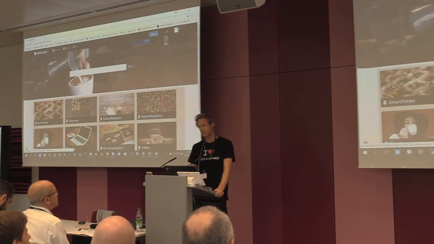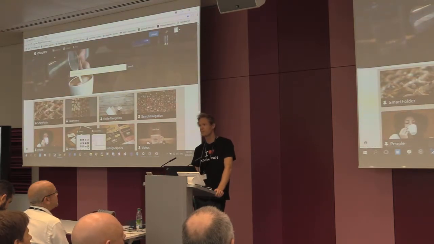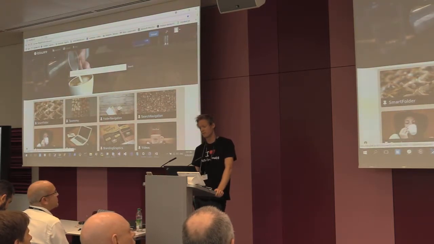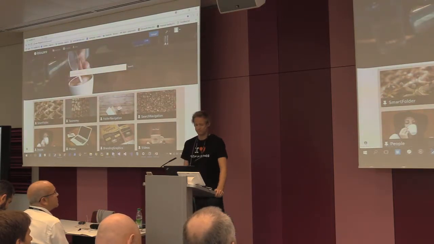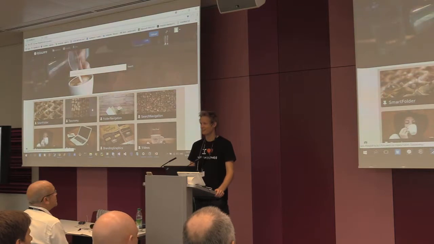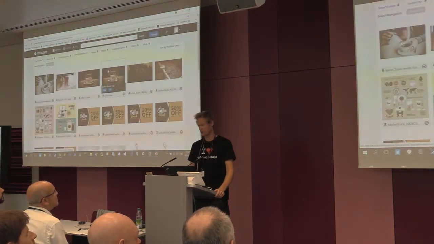A data set that is a perfect match for taxonomies is typically historical data or animals, things that are easily categorized. And for smart folders, it works with everything. I mean, it's just a matter of configuring it, but it could be messy. So let's start out with this setup.